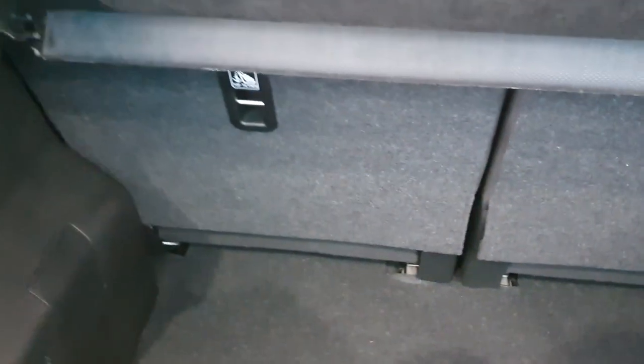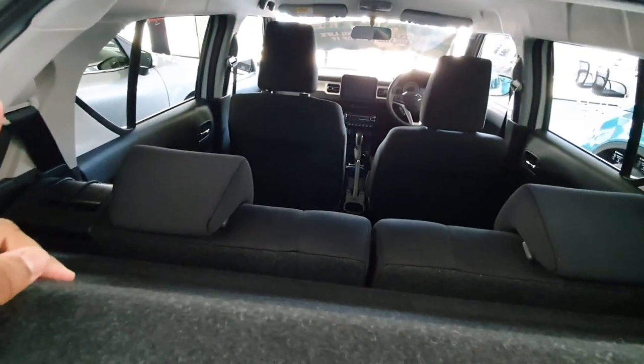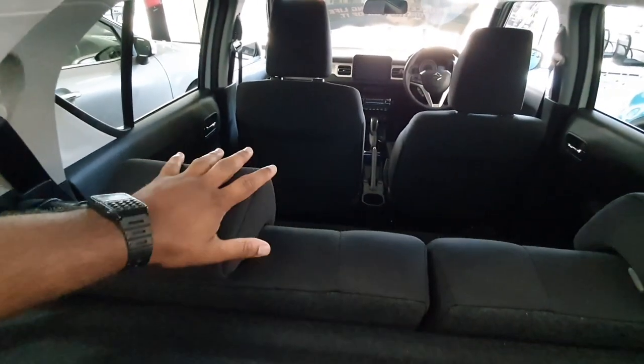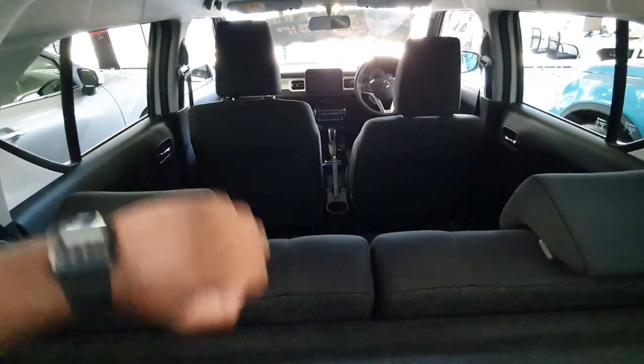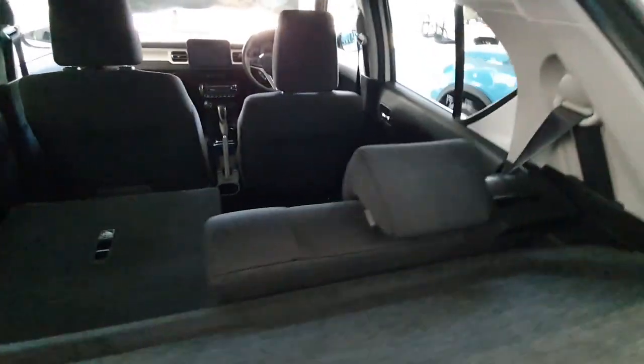Boot space — you've got a spare tire over here and some interior illumination as well. The seats do fold down; you've got two settings. In the GLX, you've got a four-seater, so this means you can actually slide the seats forward and back, whereas in the base model GL you cannot do that. You can put the seats down like that with a little toggle. They come down, though it still doesn't fold down flat, which is unfortunate, but you can still fold it, which is alright.